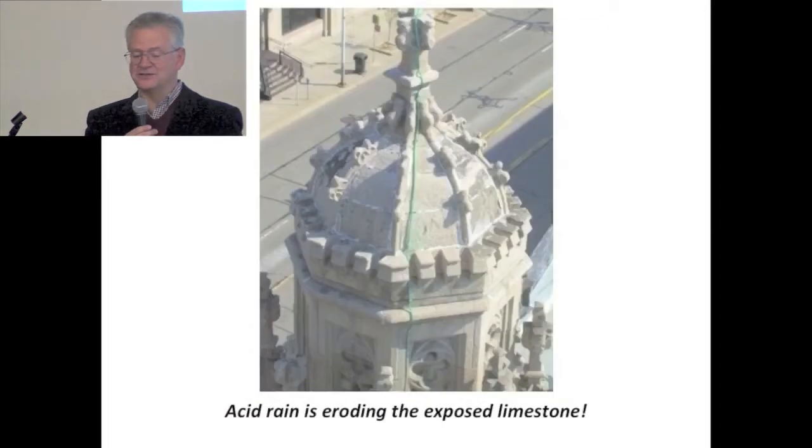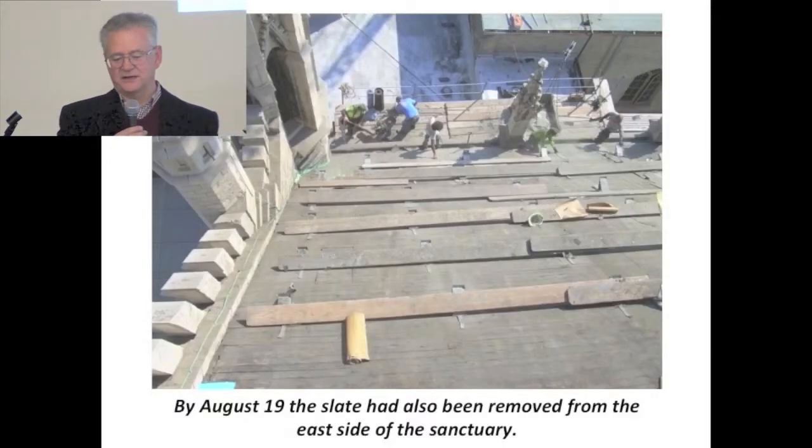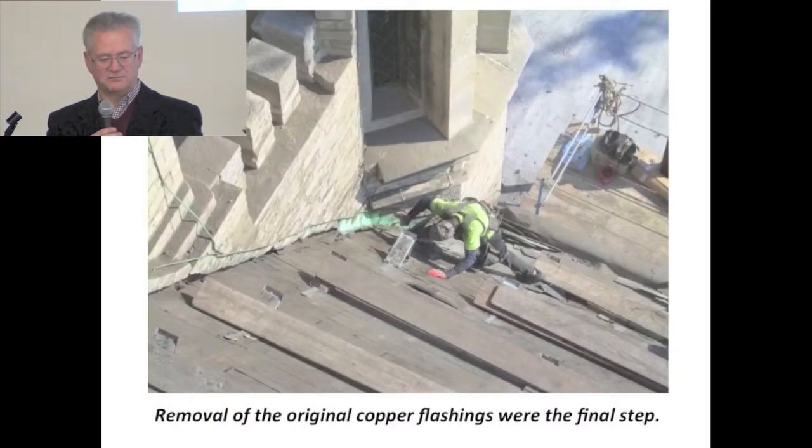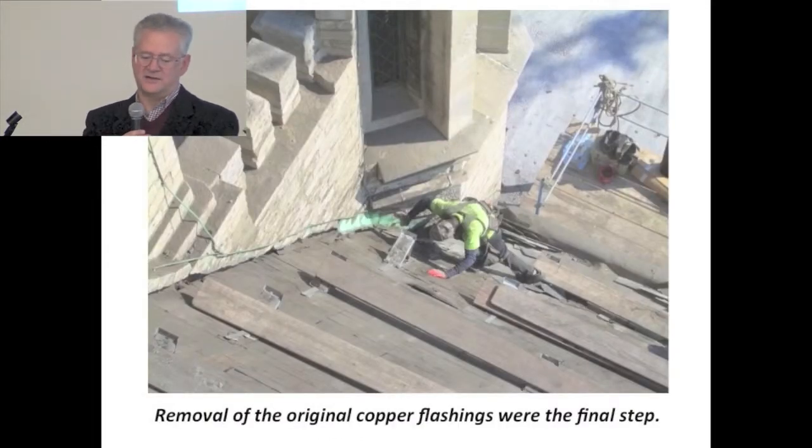When you're up that high, you can see how the stone is being eroded by acid rain. Eventually, we're going to have to try to coat this stone or maybe replace it. But it's probably good for at least another 100 years. By August 19th, the slate had been fully removed from the east side of the sanctuary as well. And the very final step was to remove all the original copper flashings that flashed into the stone walls.